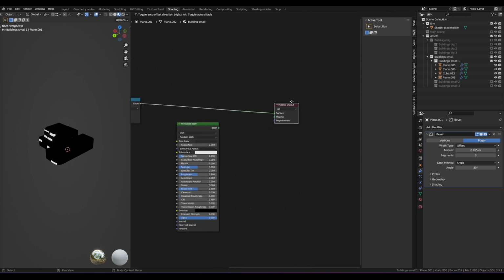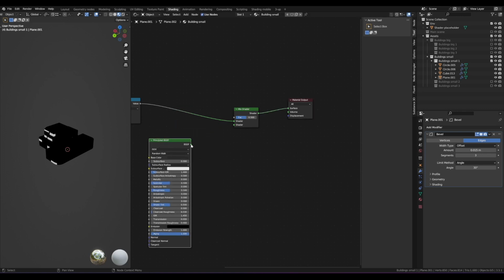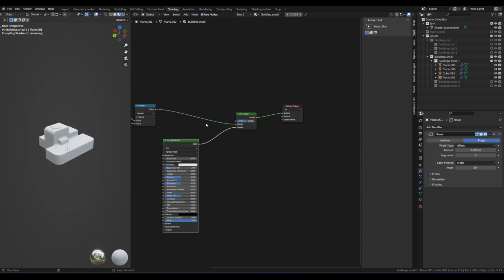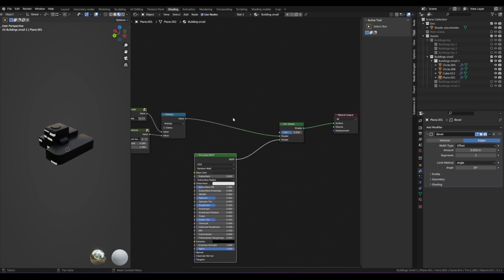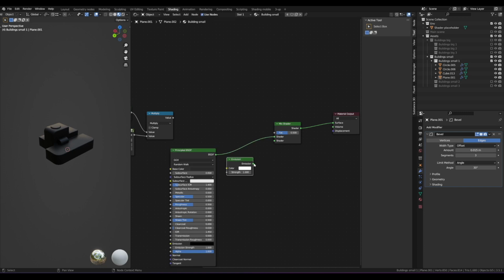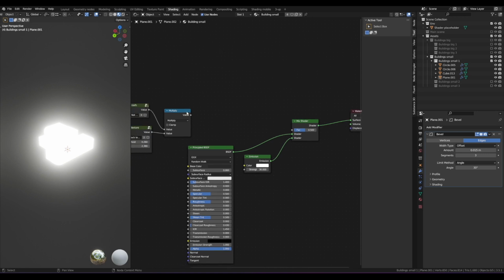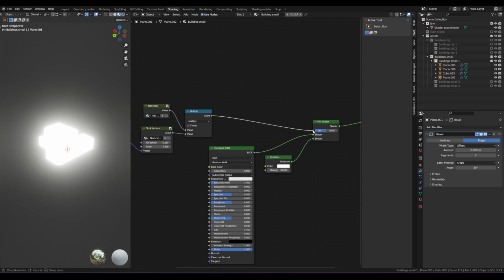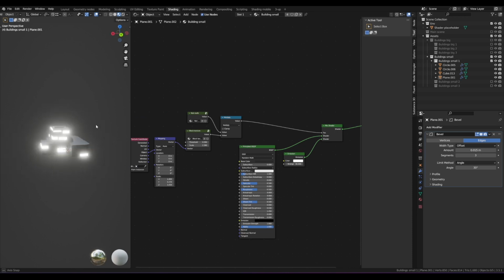Okay, and finally we need another mix shader node because we need to mix in this base material with some emission shader because we want these little buildings to be emitting light as well. Actually, let's put the principled BSDF in the top slot, the emission shader in the bottom one. Let's make that quite strong, maybe 30. And then all this work we did up here, we're going to send that into the factor. Okay, so that is basically the windows of our little buildings.